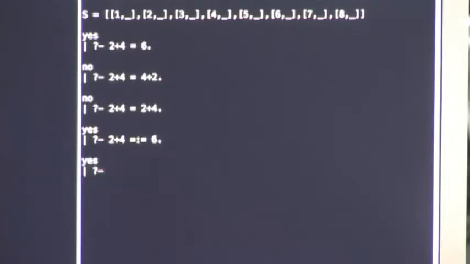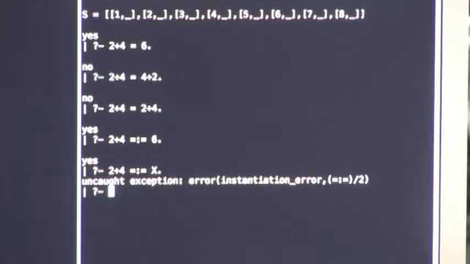And what if instead of 6 you use x? Does it find 6 for you? No. This language sucks. But if you define, and I'd have to do it in another file, the rule 2 plus 6 x is defined as 2 plus 6 equals colon equals x, then you can ask it a question and it'll return a value for x that is valid. And that's how you do addition.